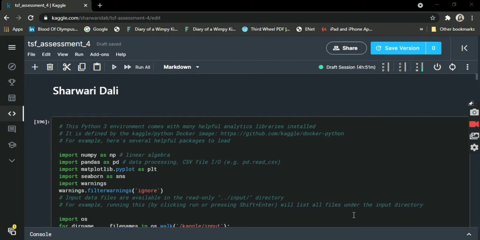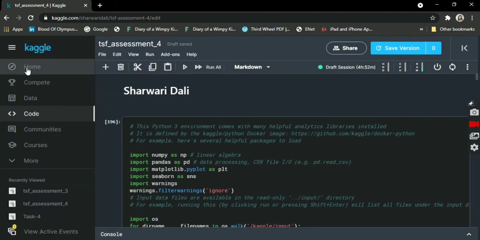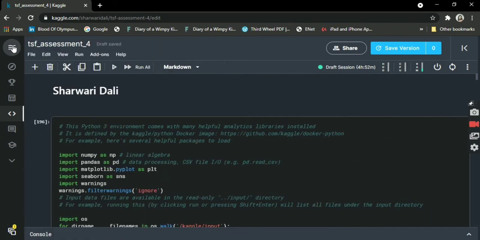Today we will see another exploratory data analysis on terrorism. As a security and defense analyst, we need to explore this data set to find out the hot zones of terrorist attacks, and after exploration we will conclude by deriving a few problems and their possible solutions. I've used Kaggle here, but we can use Anaconda, Jupyter Notebook, or Google Colab. Whichever you find comfortable, you can use. So let's get started.